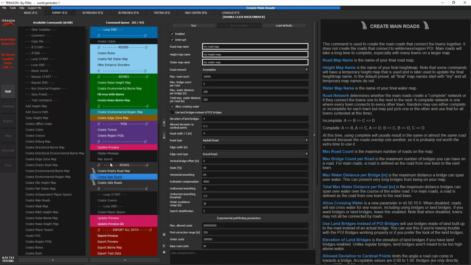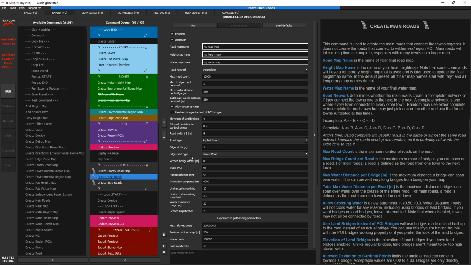If you like how it looks, you can click on continue, and the map generation will continue and create the roads and finish out the preset. If you decide that you don't like something about how it looks, you can just hit stop, make some changes, and rerun it without having to spend the time generating roads. You can use this anywhere in the preset, and it will pause the preset at that point. This will work the same as pressing the interrupt button, except this is automatic, and the interrupt button is something you click on manually.